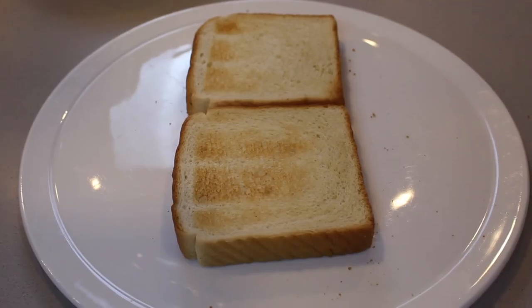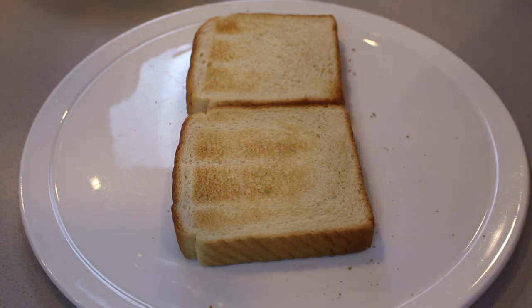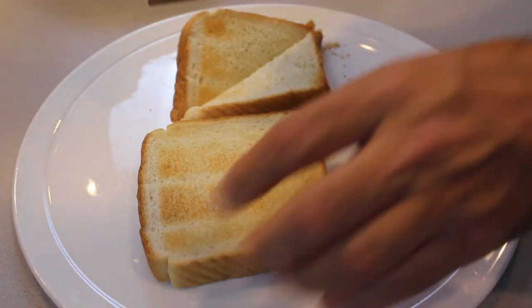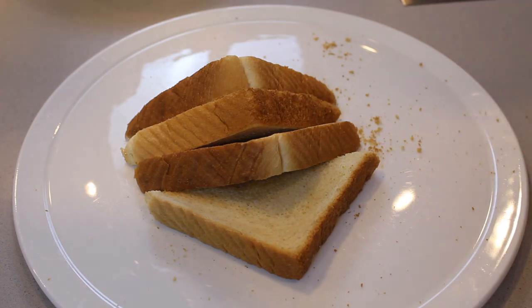What we need to do is have our bread slightly toasted. The reason we want the bread toasted is that it gives it a covering where the egg and the milk doesn't absorb into the bread. So the trick is the minimal amount of absorption into the bread.